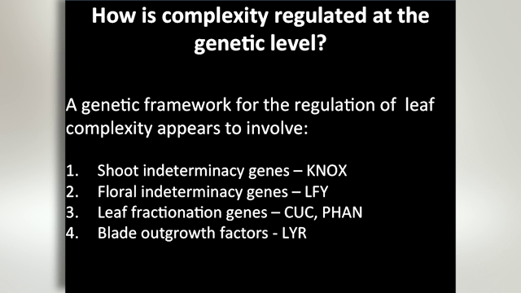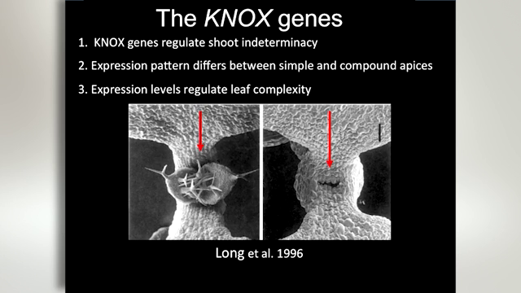And so the genetic framework that was being used at that time was to think of shoot indeterminacy genes. I'll talk about two specific ones, and then also to talk about genes that regulate blade formation. So the first gene that we focused on was this knotted-like homeobox gene class, because we knew that these genes regulate shoot indeterminacy. When the shoot meristemless gene, which is sort of the flagship gene in dicots, is mutated, then you can see that this Arabidopsis plant does not make a shoot meristem and does not produce any more leaves.